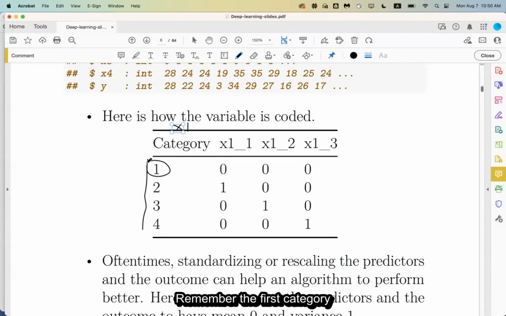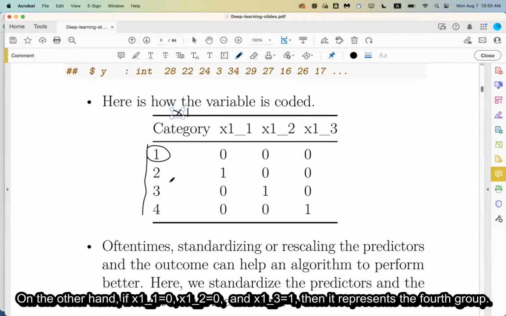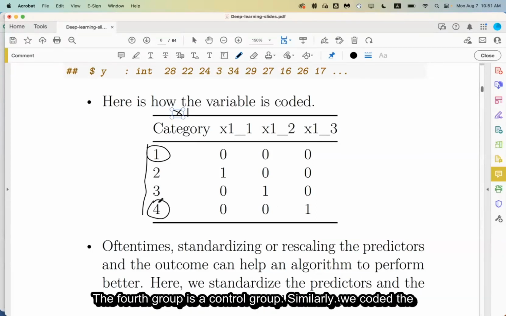Remember, the first category is the memory training group. On the other hand, if x11 equals 0, x12 equals 0, and x13 equals 1, then it represents the fourth group. The fourth group is a control group.